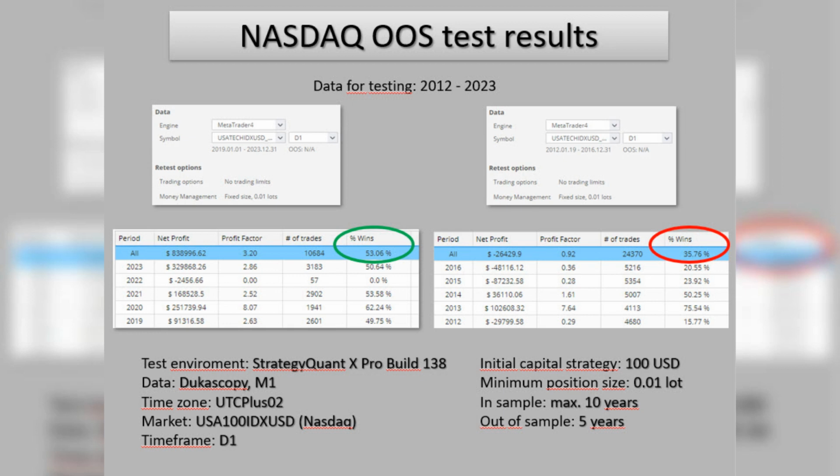I evaluate the edge based on the entire portfolio of 1000 strategies, where I am only interested in the percentage of profitable strategies. I ran the first out-of-sample test of the Nasdaq market and long-only trades on 2019-2023 data. The percentage of profitable strategies in the portfolio came in at just over 53%. From the results for each year, it appears that the tested idea works great when the market is in a bull trend, which was not in 2022.